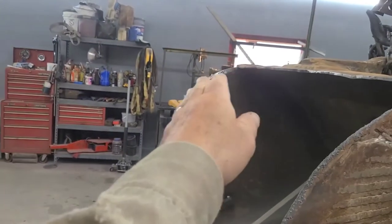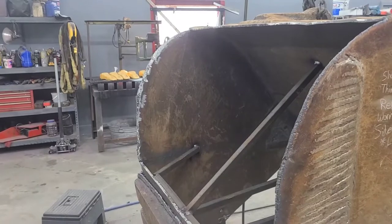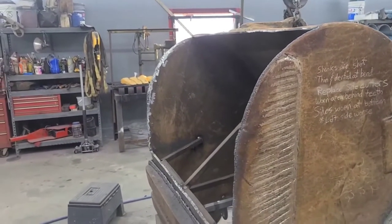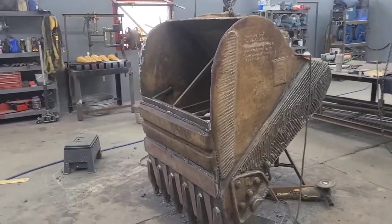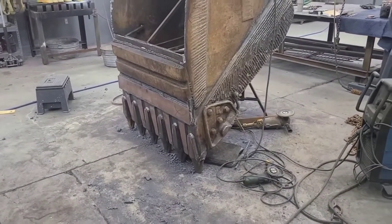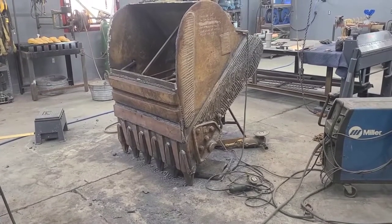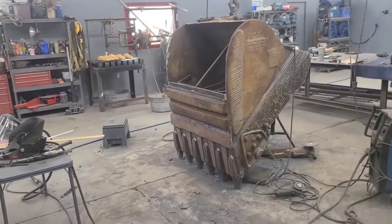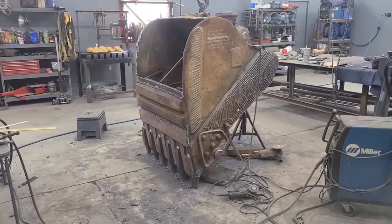Now the way this could be done is, you know, my steel supplier could roll me a piece of bucket liner in that shape like that. I'm not doing that in this case. I'm going to do this in sections and weld it together. Not a big difference doing it one way or the other as far as the end result. This really just comes down to the fact that when I got this in and got a hold of my steel supplier, he was able to get me a piece of hardox and throw it in the truck and get it here pretty much right away. And it was a big enough piece of plate that I could do everything I needed to do down here and up there. So I'm just doing everything with that piece of steel. It's going to be fine. And we're going to get rolling on that. And we'll take a look at this later.